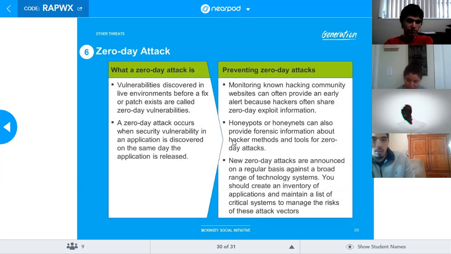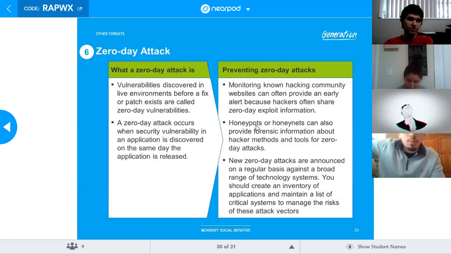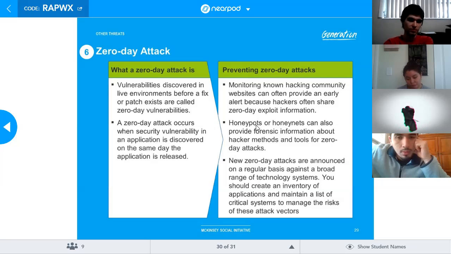Honeypots, or honeynets, can be used to deter this. A honeypot is just as the term implies: if you have Winnie the Pooh, Winnie the Pooh loves honey. One PC is called a honeypot. Basically, it will look exactly like the web server that the person wants to attack. It'll even have files that have the look and feel of legitimate information inside that PC, and in fact it does not. All those files are useless. What it's doing is reporting and/or monitoring what this person is doing. The same goes for a honeynet. It is a network of honeypots.